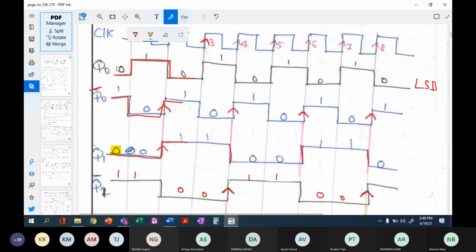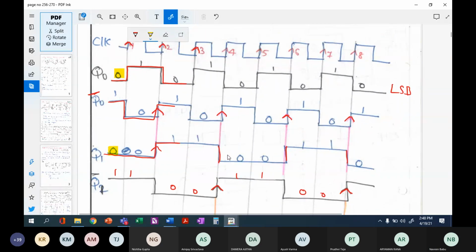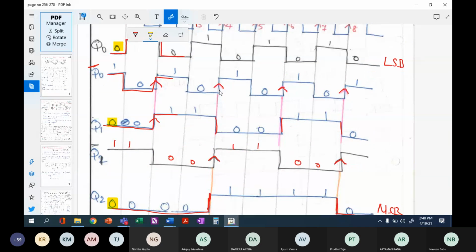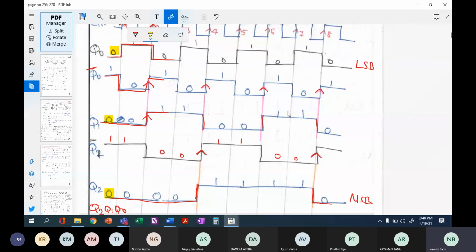Next, I'll slightly zoom out. Okay. 0, 0, 1, 0, 1, 0, 0, 1, 1, 1, 0, 0, 1, 1, sorry, 1, 0, 1, 1, 1, 0, 0, 0.